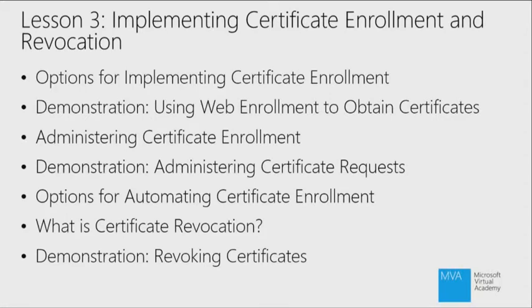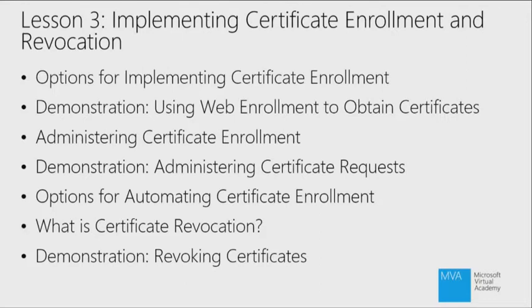Implementing certificate enrollment and revocation. So once we've got our certification authority up and running, we've created our templates, we've modified our templates, we've published our templates to that certification authority. We now have to set up how we want users and computers to get those certificates, and how we want to make sure those computers and users know when other certificates have been revoked or have been canceled, essentially.